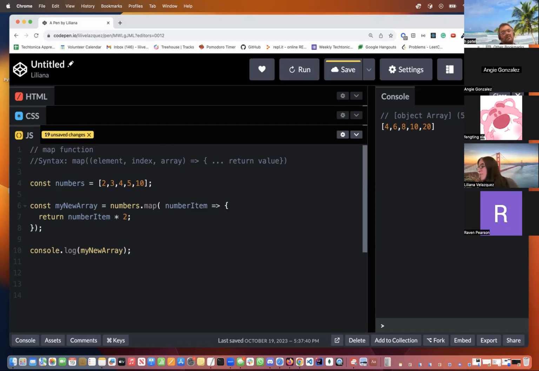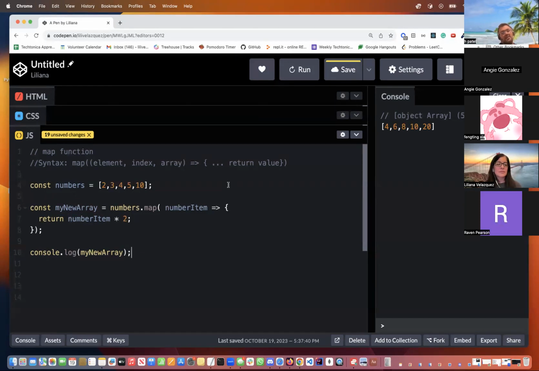So basically, the map function has an arrow function that we're passing, right? Think of that as a callback function. So map is a generic function. Basically, I want to have these numbers 2, 3, 4, 5, 10, and I want to double every single value.